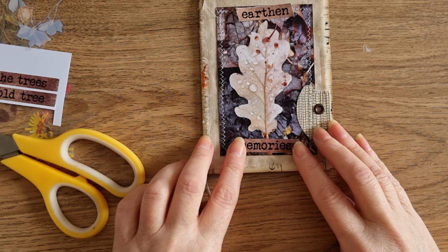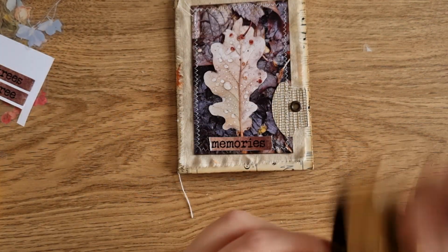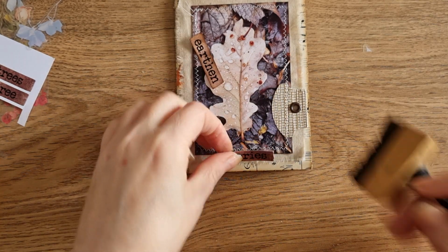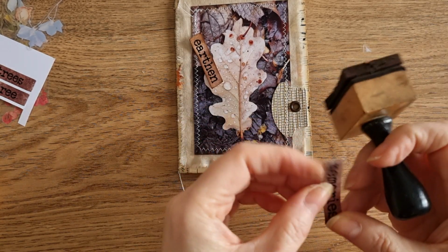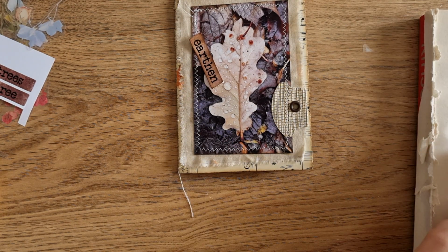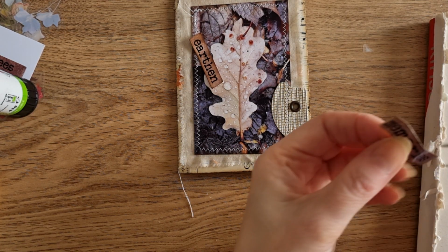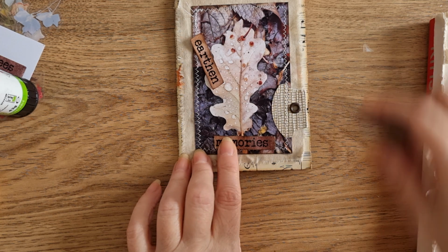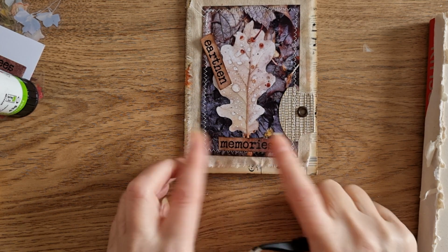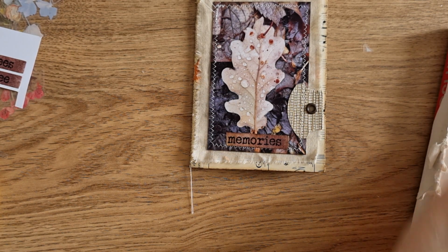Stop playing around, Belle, just get it on there. Yeah, okay. And I'm not going to put fabric under this one. Just going to ink it up really, really well, and glue that down. And I'm actually going to have it come up and kind of, well, I was going to. No, I've already glued too much. It's fine as it is. Just got to change your mind on the go.